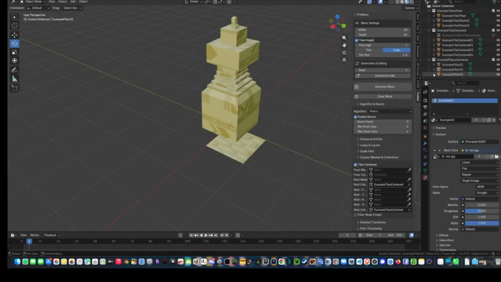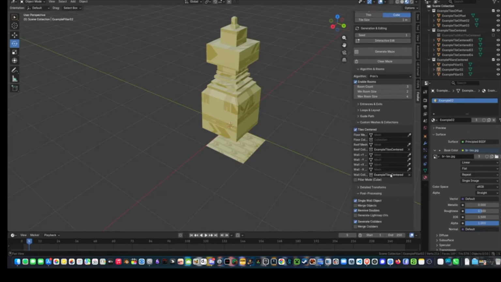So in here... So you were saying you could use these examples, right? Yeah, so it's already got the example tiles centered selected, but say for instance you put it in pillar mode and then instead of the wall collection, you change it to the example pillars, and you'll see how that works.